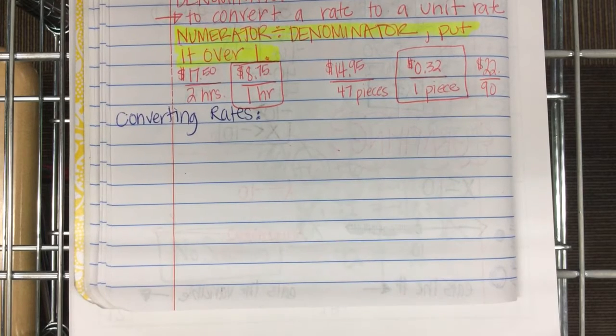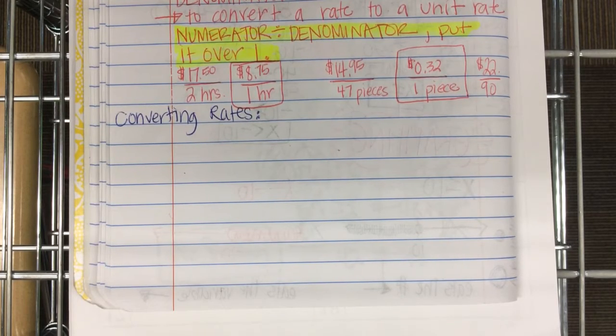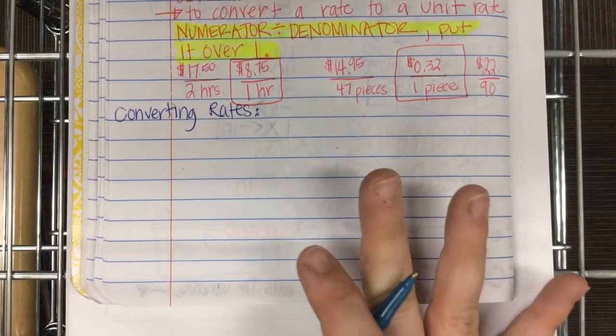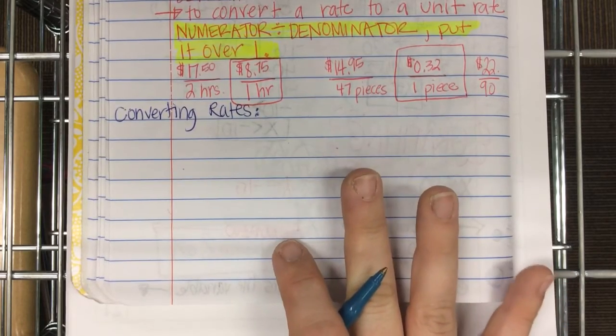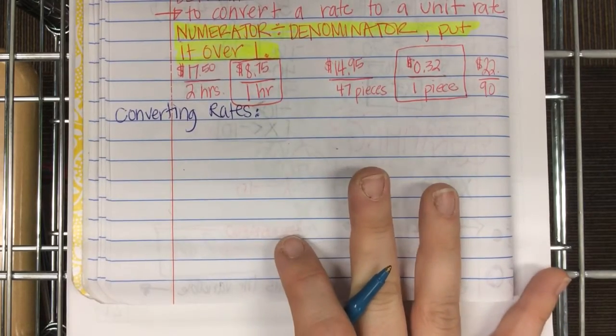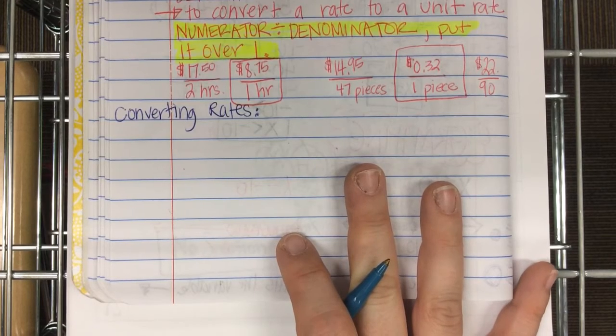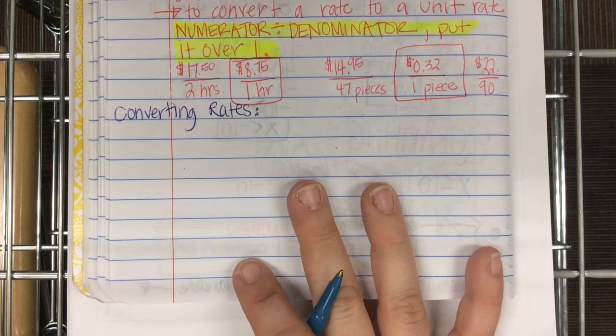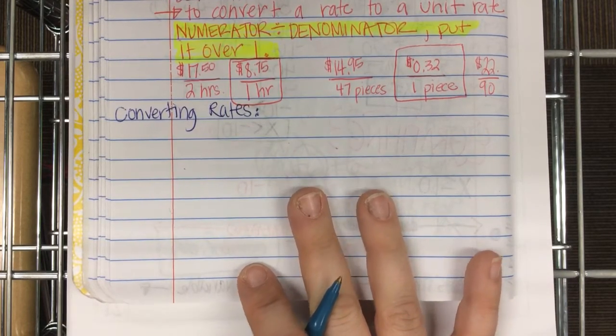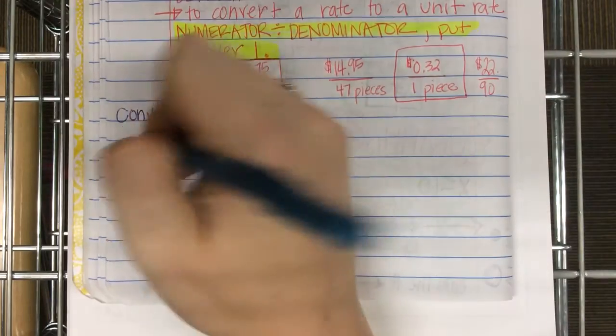So converting rates is a little bit more difficult. Gabe, what's your question? I said that you would eat them. What would you do? I said that's probably right, if it's something that you can eat. If it's hamburger patties, I'm probably not going to eat all 90 hamburger patties before they go bad, right? If it was chicken, bring them to school.